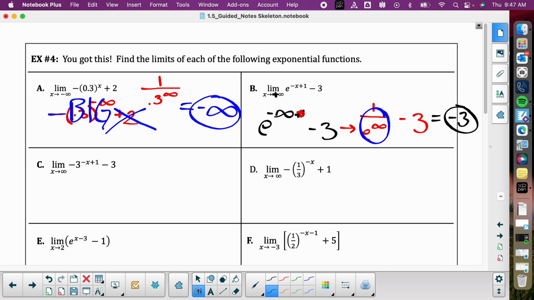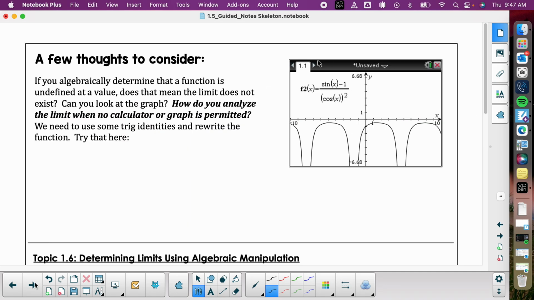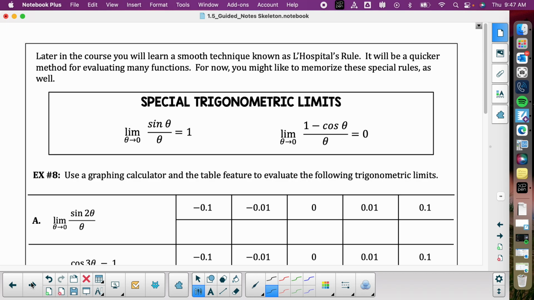Okay, I want to go to the last topic, which should be, and not this. There we go. It was trying to make a point that with trig functions, there could be holes in the graph too. You just may not even know it because it doesn't always look like it when you look at the equation. We don't need to know that point.